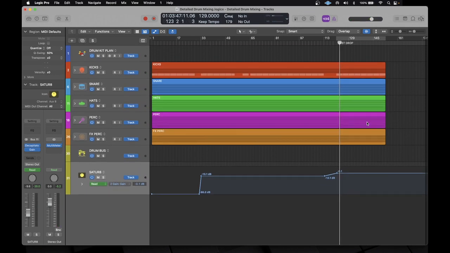So now, as you can see, as the track goes through its cycle, we're adding saturation gradually. The beginning of the track, I'll lift slightly here.